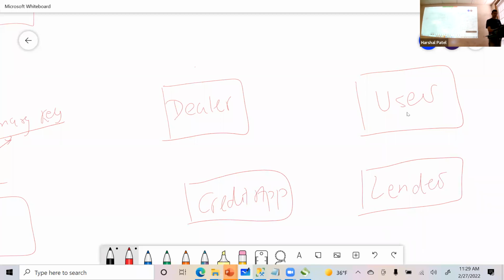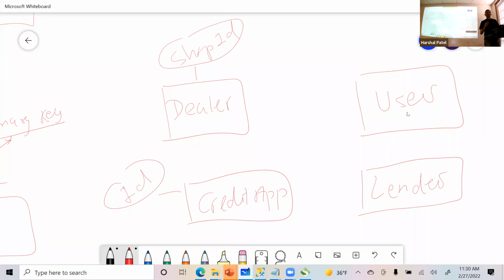I'm going to start putting in whatever we discussed, the primary key. I'm going to start identifying first. So I have a shop ID here. I have some type of ID here with the credit app, some type of unique number.